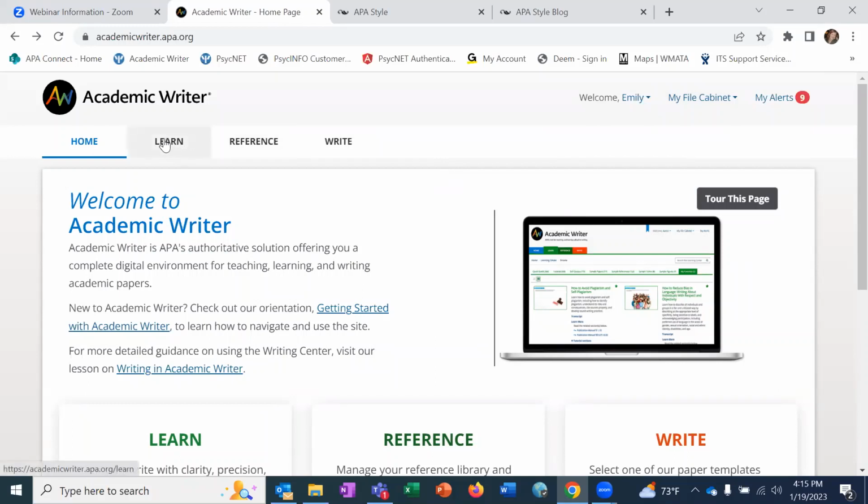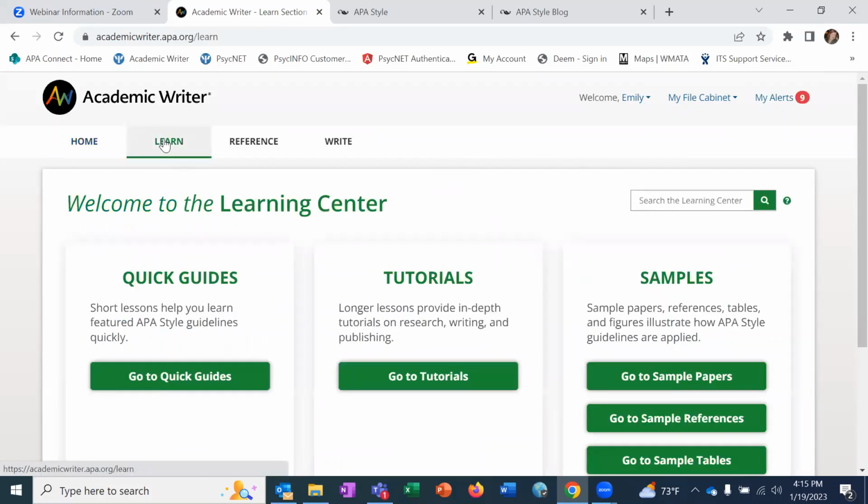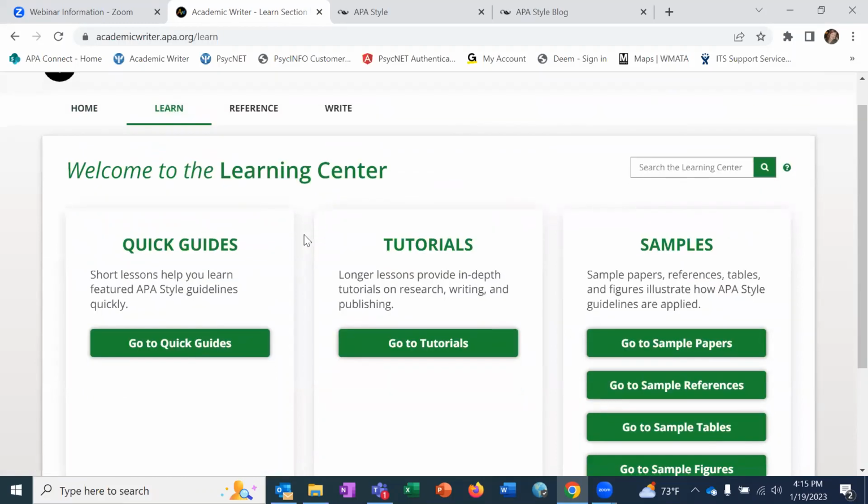Now I'm just going to go right into the Learning Center, this first tab, just to give you a quick overview of what you will find in here. So if you're using Academic Writer for your class, like I mentioned, you might have some of these items assigned to you for credit within your course.